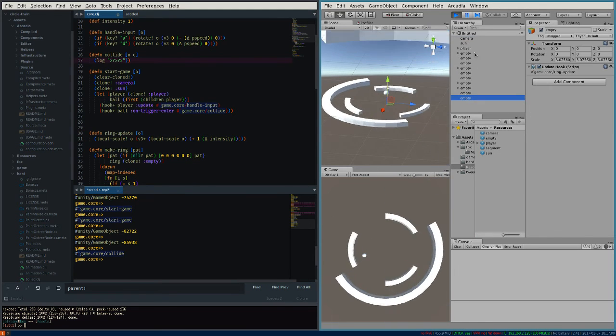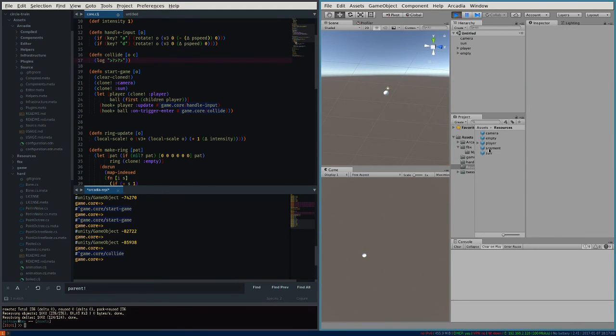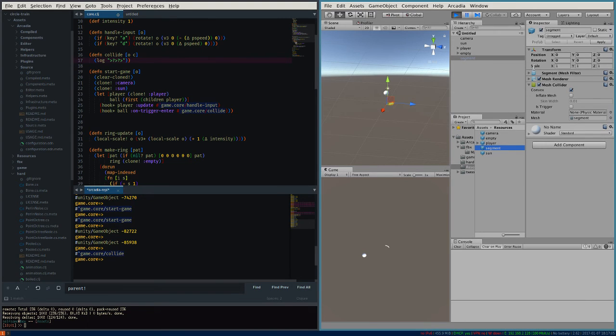Just kill that. Kill those. We got a segment. No, we don't want them to be convex.